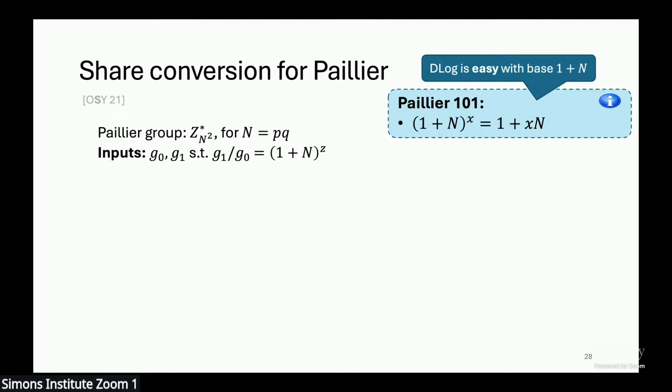Okay, so now if we try to apply Paillier encryption to this framework, Paillier is a linear homomorphic encryption scheme. It turns out you can do exactly the same kind of distributed decryption trick where, if you have shares of the secret key, the parties can locally get these multiplicative shares, G0 and G1, such that the ratio of these two things is now (1 plus n) raised to the power of the message which you originally started with.